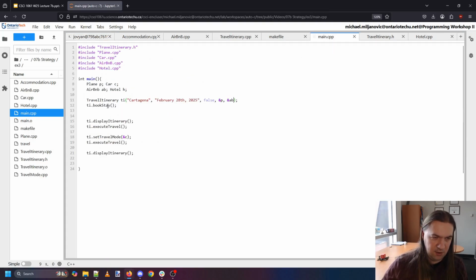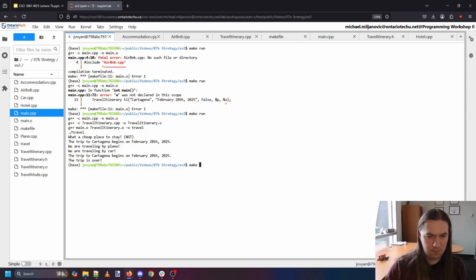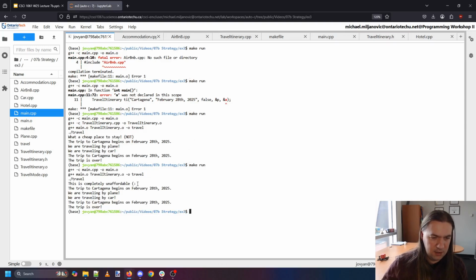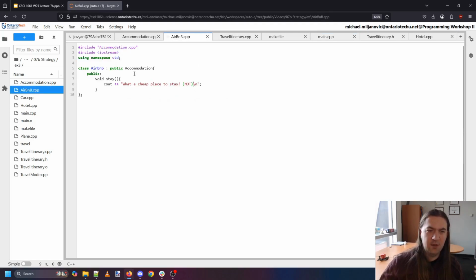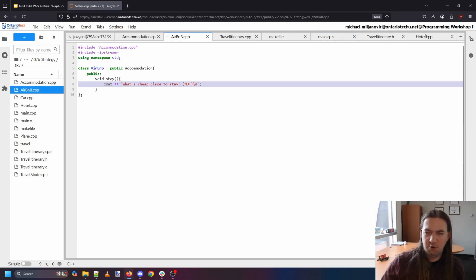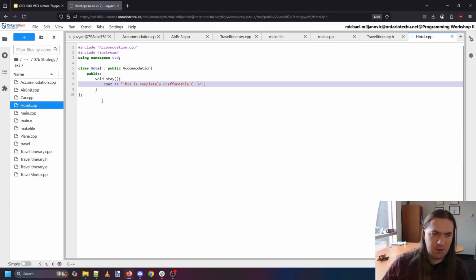And now I can also decide, you know what, instead of an Airbnb, actually I want a hotel. And now I get a different message. And as I choose, I can decide do I want to stay at one place or the other place. In either case, I'm still booking stays. All of the code associated with that remains the same. The only difference is, do I use the Airbnb version or do I use the hotel version? So same sort of principle as we saw with the travel mode, just in a different form.